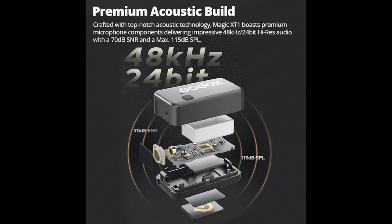Pro audio treatment, the system offers powerful custom settings, including one-click dynamic noise reduction, which is what I have on right now. You're hearing this. It's a 150 hertz low-cut filter and a 10-level value adjustment for precise tuning of each microphone. So I'm only using one microphone. We're not going to be doing anything special in stereo here, so it's just one channel.